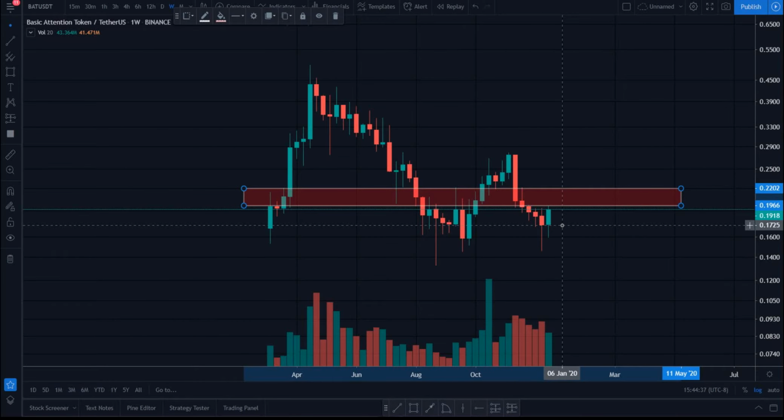Also, looking at the volume on the weekly, we see that there's a lot more sell volume all the way through when the bears are in control, compared to the pullback with the bulls pushing the price close to that zone of supply. That is telling me the volume is in distribution. It is a bearish sign. The major key players trading in the market are trying to sell the pair and distribute the coins into the market, not holding on to it. And that for us is a sign that we could see a potential move back to the downside, because the bulls will not be able to hold it high enough around this zone.